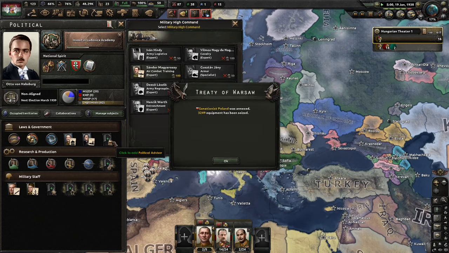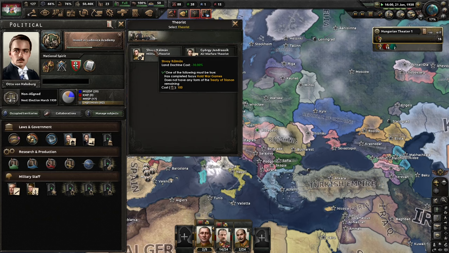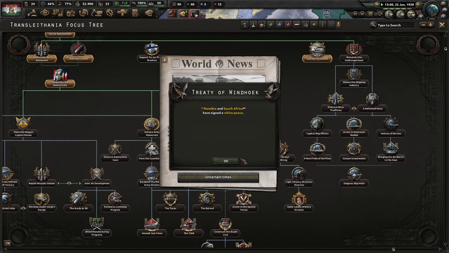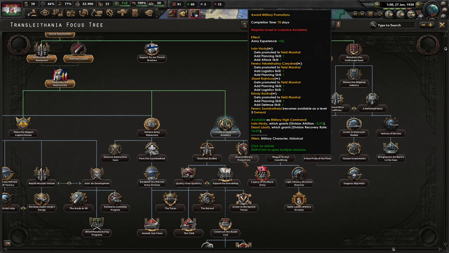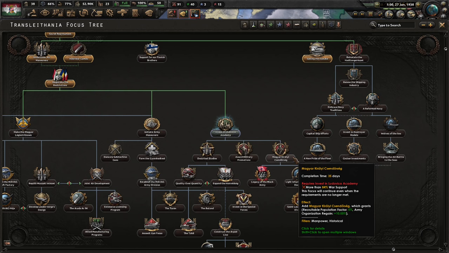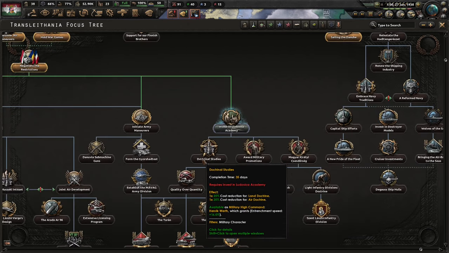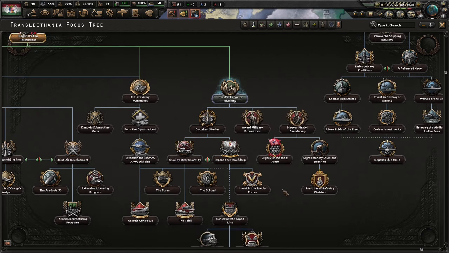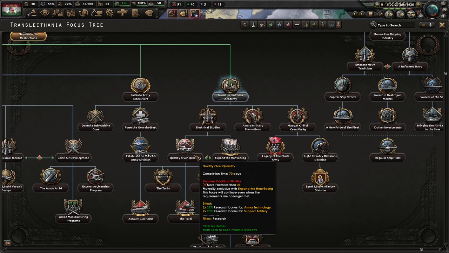And what do we get here? No. Just land docking if we have to. Award military promotions. Alright. Magyar Kiraly Szesdorseg. More than 84% war support. Wow, doctrinal studies. It's not bad. Expand the Honvedseg. Rapid army expansion. I like that idea. Quality over quantity.